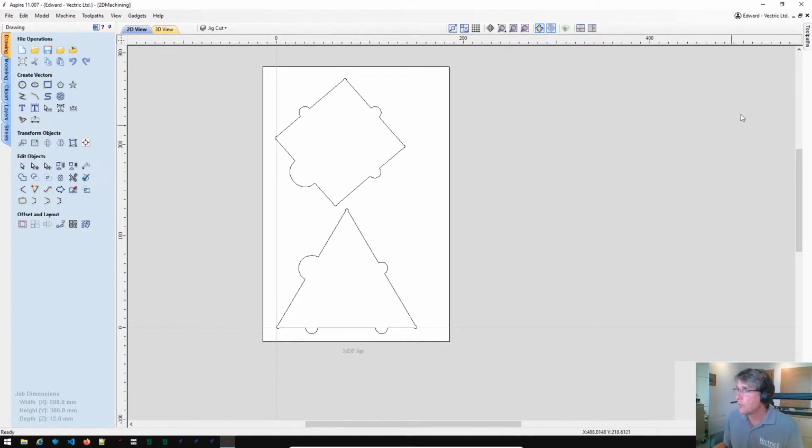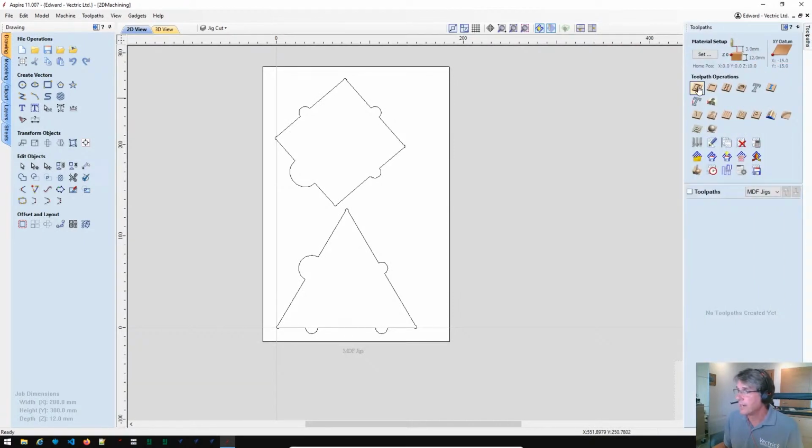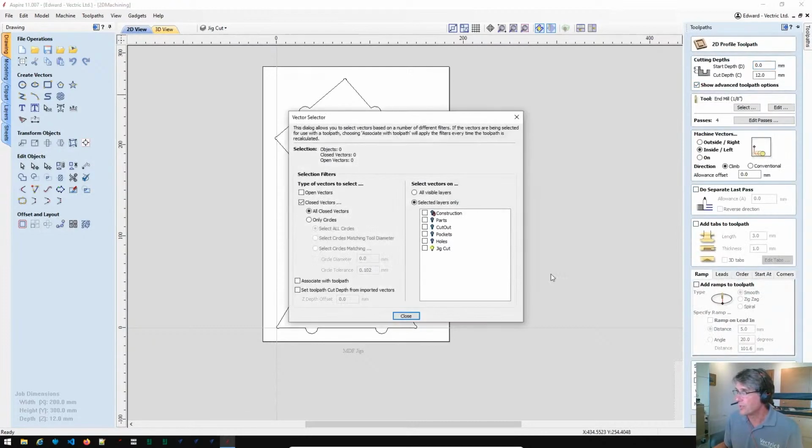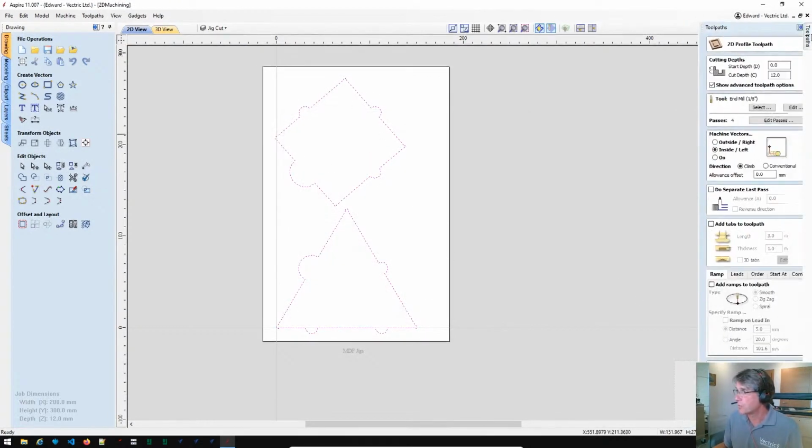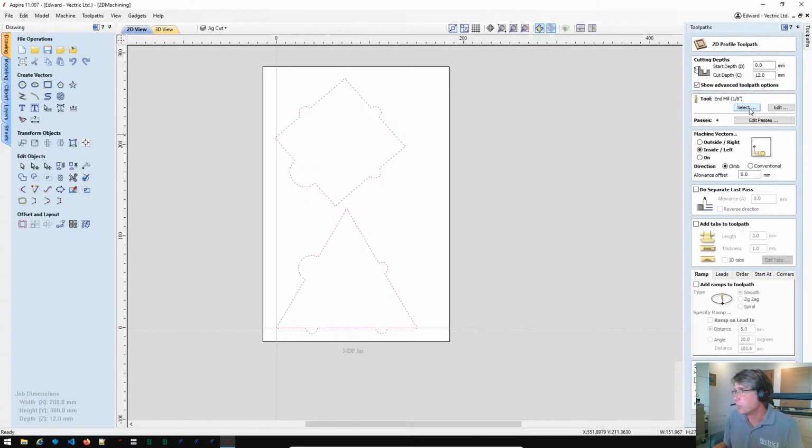That's it. As you know, I quite like to come in and use the fact that we've put everything on the layer. So what we can do here is just use our profile toolpath. I can use the selector to say select everything associated with the toolpath that's on the jig cut layer. So that finds the vectors as we would expect. We can use the 1/8 end mill. We'll set it to be Z thickness of the material. We're going to cut inside these vectors. We might want to do several passes. We probably want to add a ramp in if we're cutting into it. But essentially, this is going to be called the jig cuts.